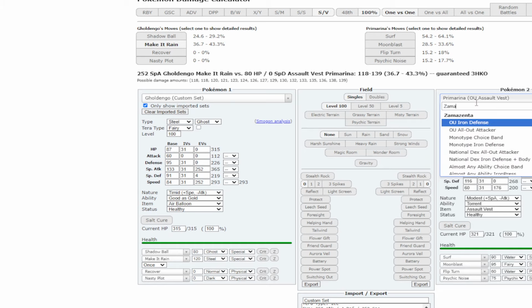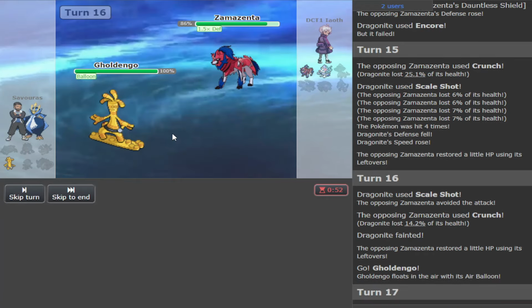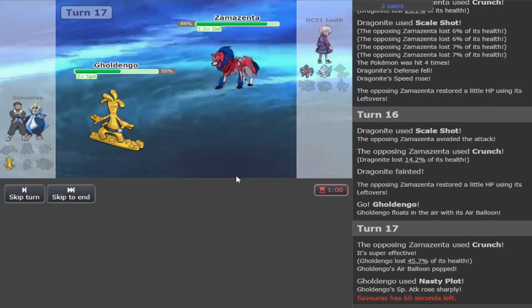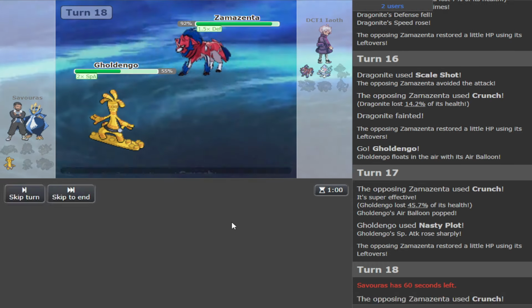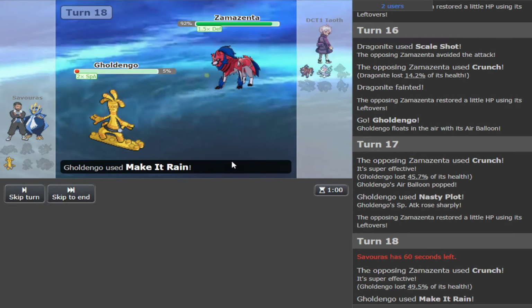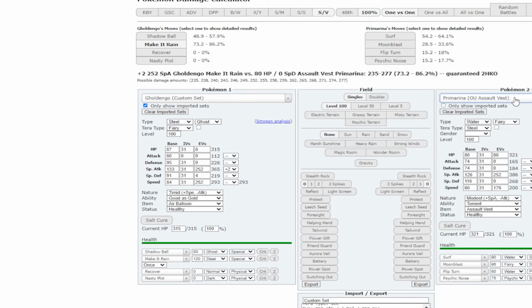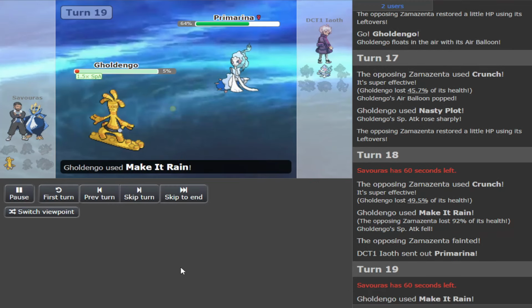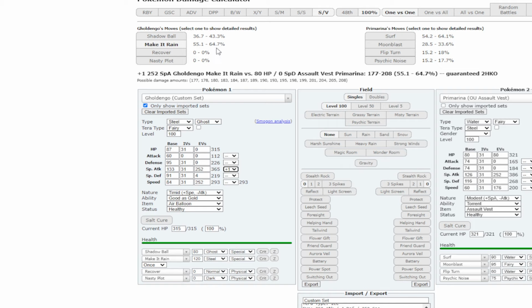My team is offensive. I'm gonna die to Zama. I'm not gonna live. No way I live. I mean, I'm gonna try to live. And in theory, he's gonna hit me and then kill with Primarina. Damn it! How did he play this out so well? He knew my set? Crit. Oh! How? What happened? Is that a max roll?